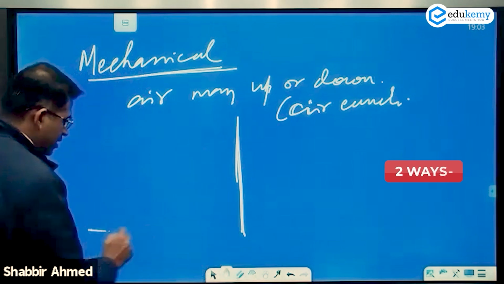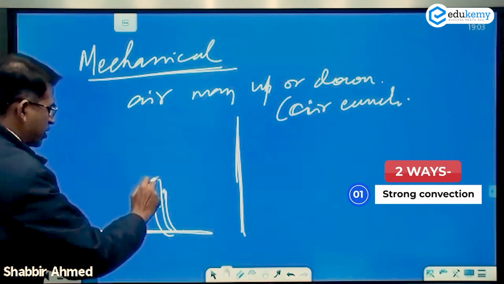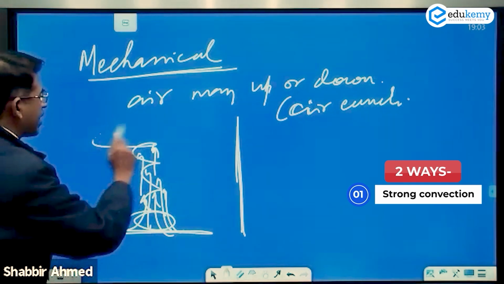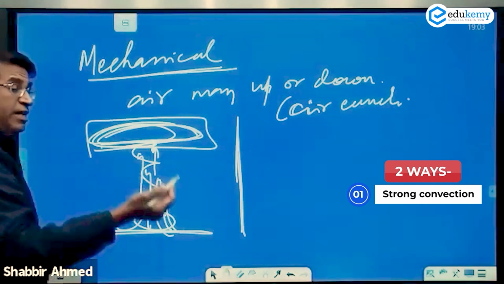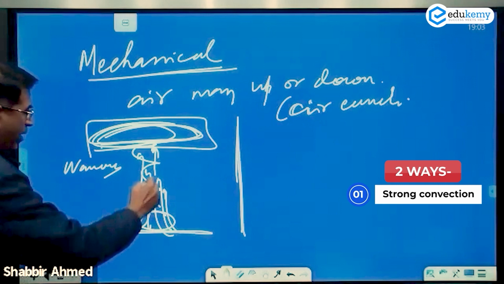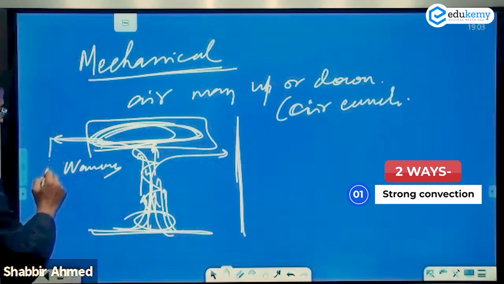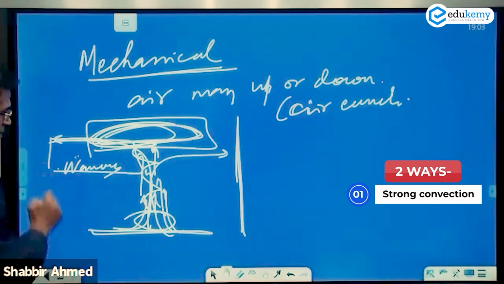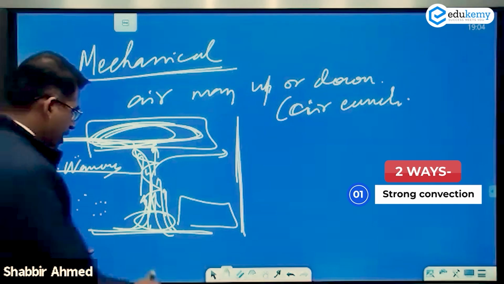One is the surface is here because of very strong convection. The warm air can rise up here. So sometimes this air in time can get warmer. This very warm air rising and coming on this side. So this air up here can be warmer than the air here. That's one. This is one type.